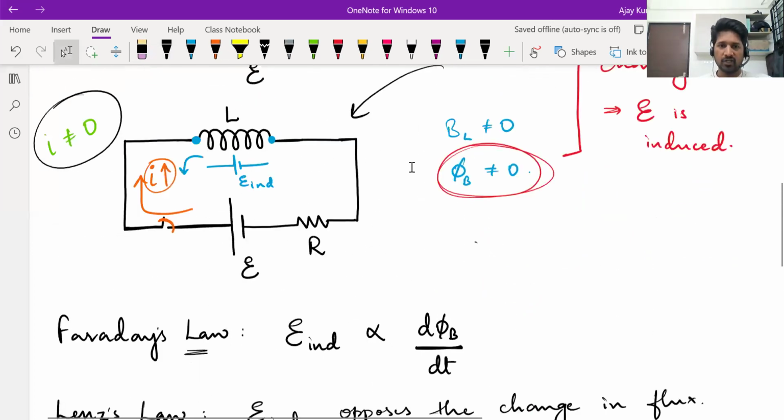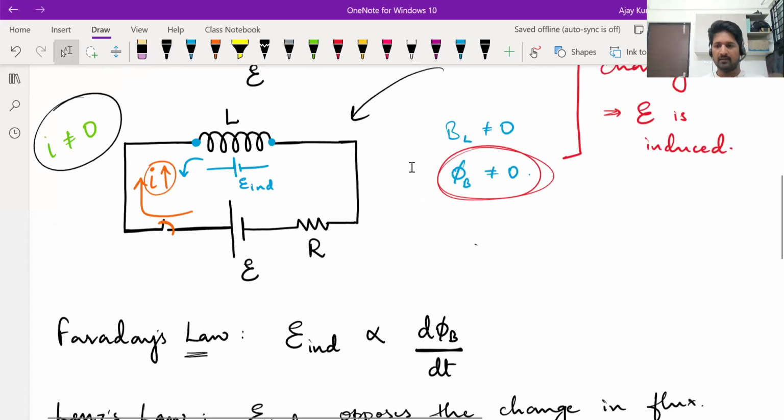But if you put an inductor in that loop, inductor is a coil, right? So the moment you close the switch, current tends to increase. Zero current becomes non-zero current. Then flux in the coil tends to increase. If flux in the coil tends to increase, then the induced EMF will oppose it. So what should it do? Induced EMF should try to decrease the current. So it will get induced in a way that it opposes the current, as you see in this diagram. So if current is increasing, induced EMF is opposite to the current. Okay, let's consider another case now.